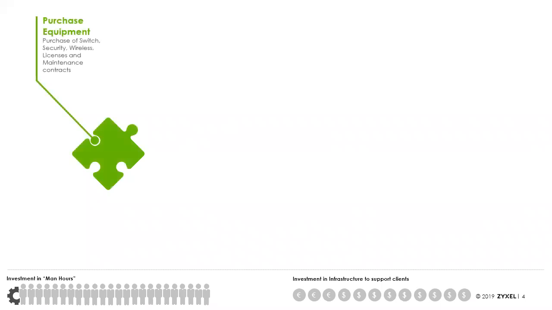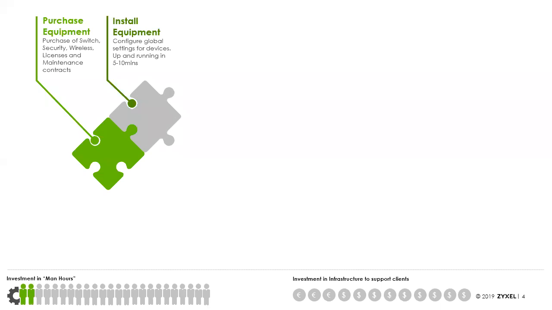So I'm going to show you a quick bunch of slides here. Basically, everything on this chart is comparing what goes into setting up a regular network versus setting up a cloud network. Any of these little puzzle pieces that are gray are saving you time or saving you money, and in most cases both. Obviously you still need to purchase the network equipment you're going to deploy at your customer's location. Then you need to install the equipment. With Nebula, we dramatically simplify that for you. The amount of time you need to spend on the customer site is less. The level of skill needed by the person doing the installation is less, since there's no manual configuration required on site in most cases.